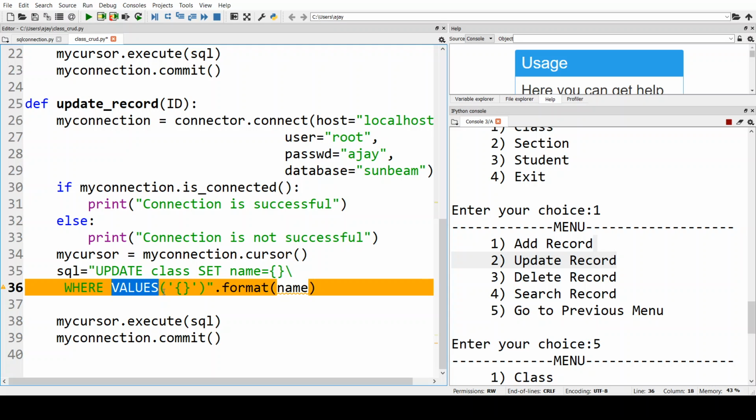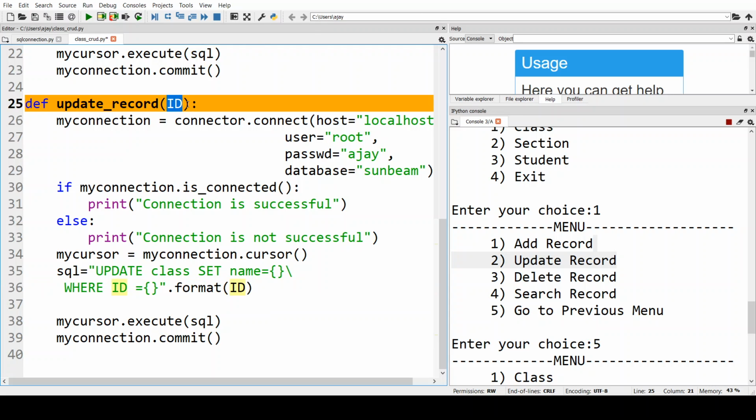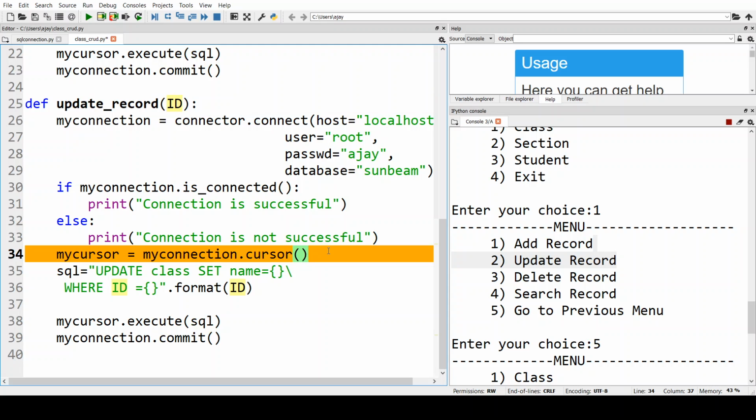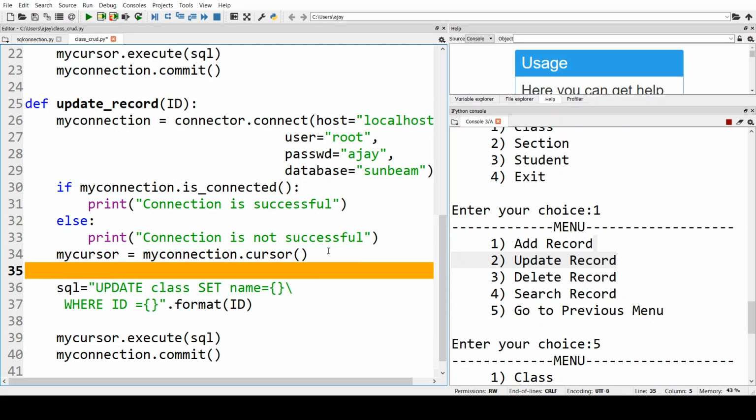So how we are going to do that is, I'm going to say ID is equal to, remove these brackets, okay, and that's it. I don't need that single quote because it's an integer value, and over here it is going to be the ID, that is this ID, okay. After taking that ID, I'm supposed to actually ask for the new value. That is also very important.